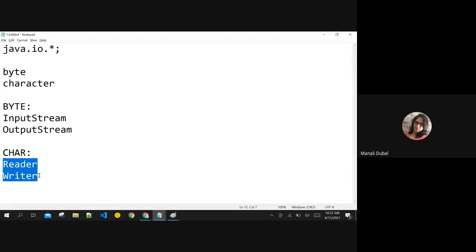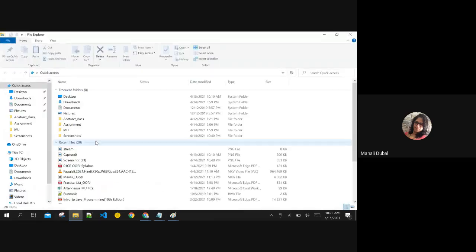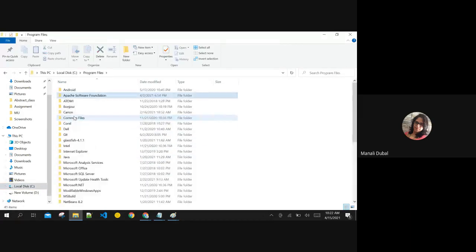Whether you are reading it from a file, then it is known as file input stream and file output stream. If you are reading it from socket communication, then socket input stream, output stream. Whether you are reading it to a filter output stream or filter input stream, again filter input stream, output stream. So these classes that you are going to study so far, to process this byte input, we are going to use input stream as the suffix of the class. You can see it in the hierarchy also. Input stream will be the suffix for all the classes that want to have byte manipulation.